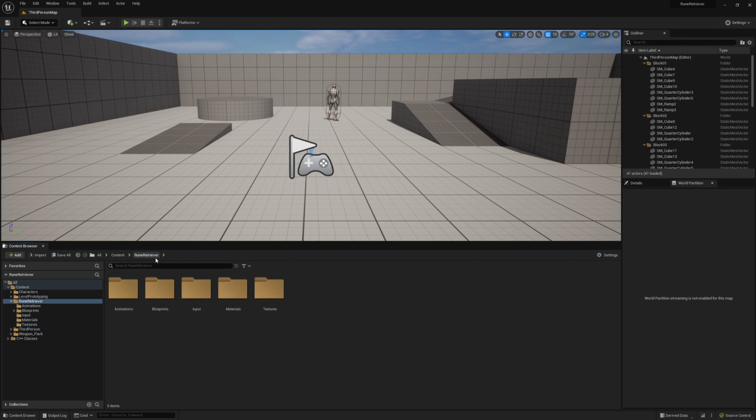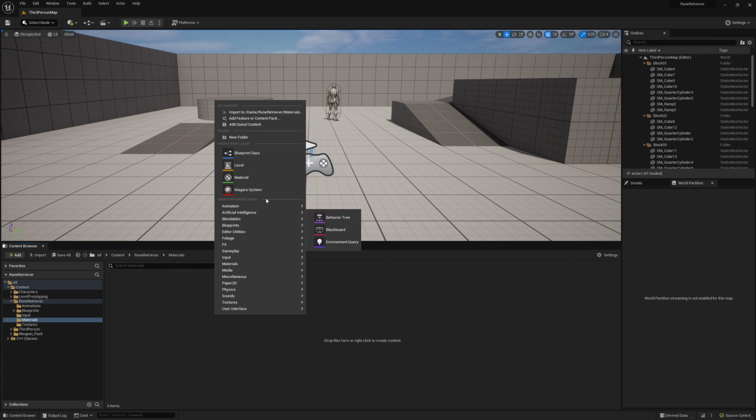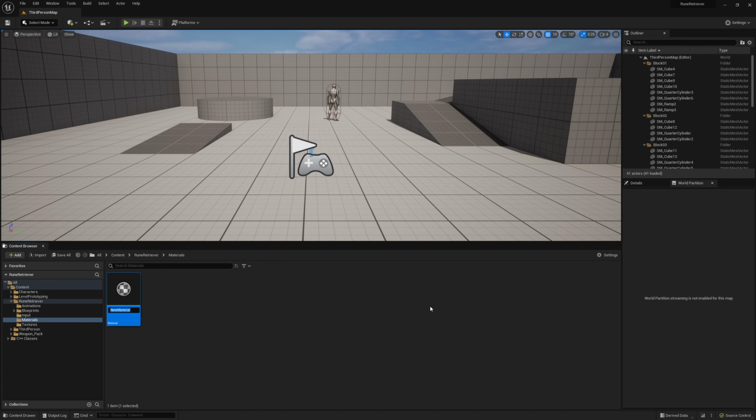And now we'll head back over to the Materials folder and we're just going to create a new material. And we'll call this M_StackedProgressBar.